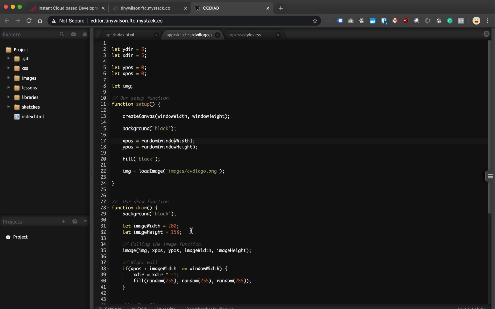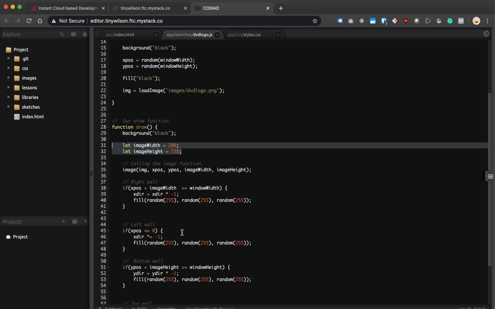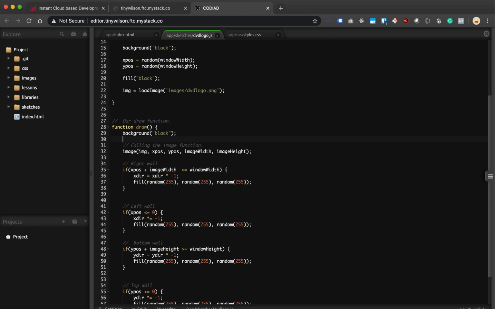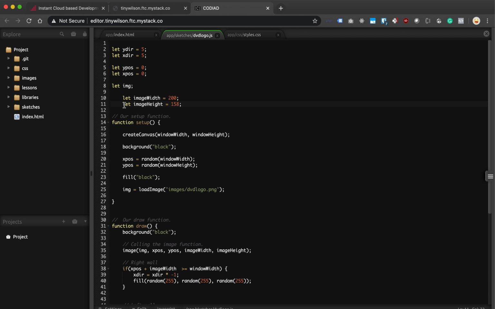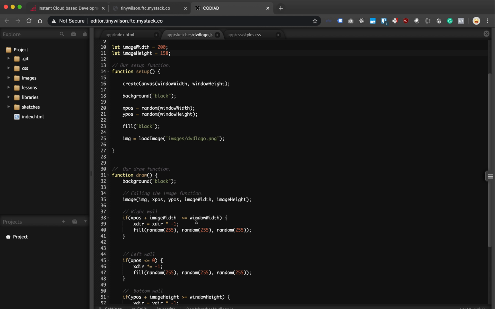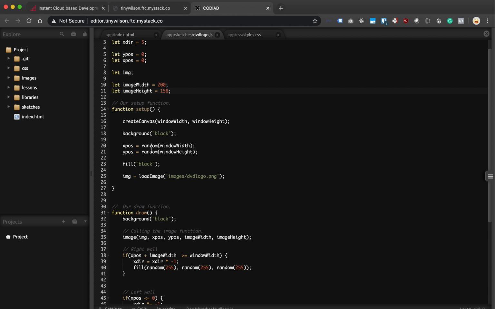So really what we should do is move these variables outside of the draw function and put them up where we're defining all of our other variables. So we're going to make this more of a global variable for our sketch. Now, nothing will change in your draw function, but we would say instead of creating a random variable to the window width, random variable to the window width minus the image width and minus the image height.